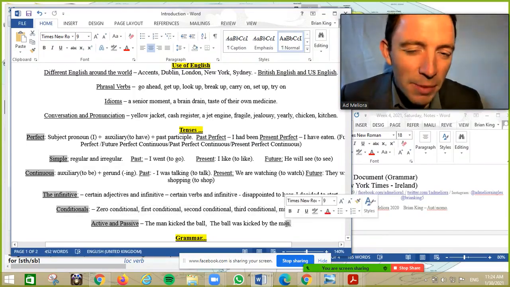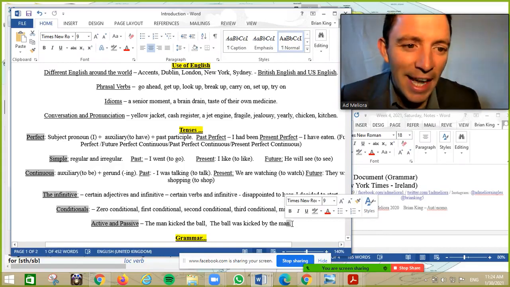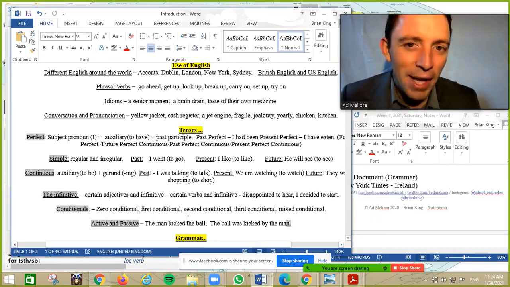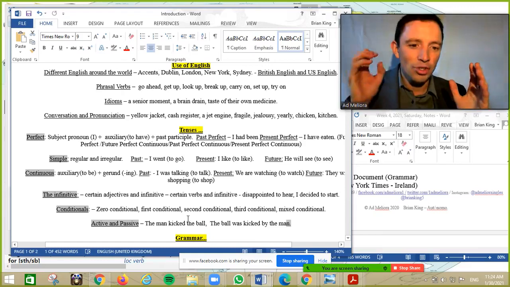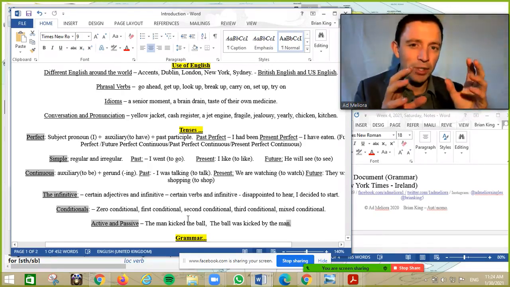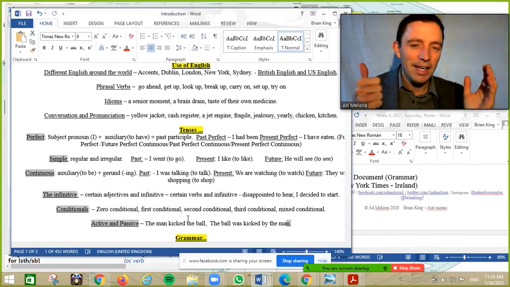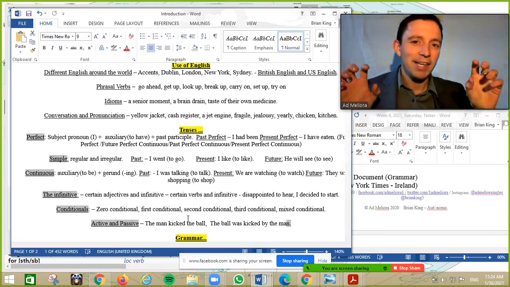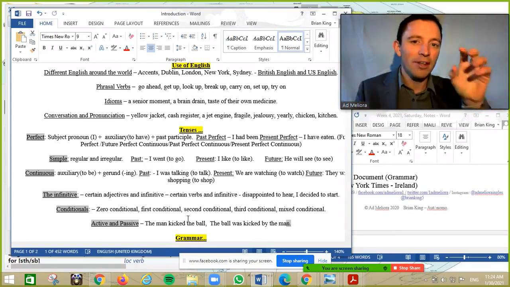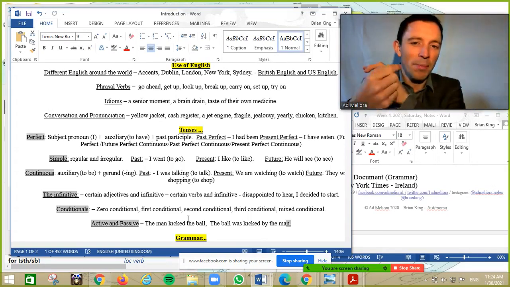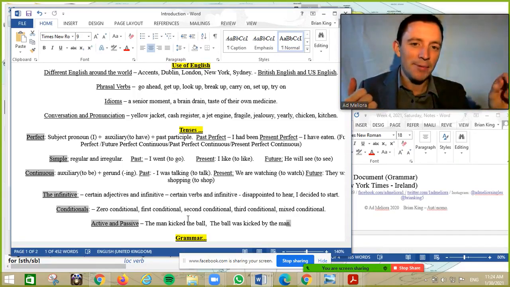The final concept is important and very interesting. It's the active and the passive. So basically the concept of the active is the subject, the verb and the object. An ordinary sentence. I kick, como patear. I kick the ball. So subject, verb, object, and the passivo, you change the position. The ball, extra verb to be, was kicked, participle, by me.